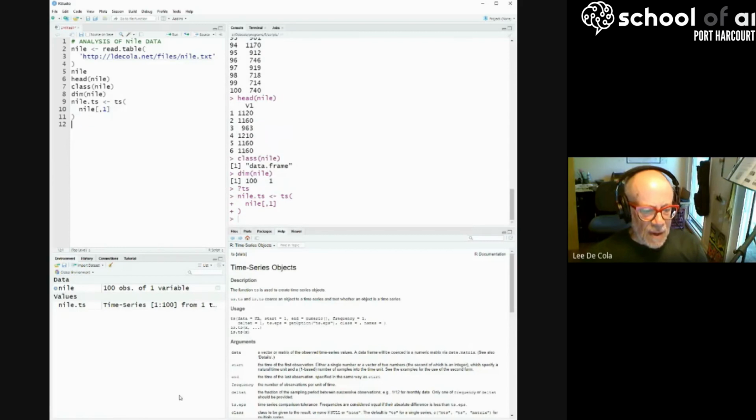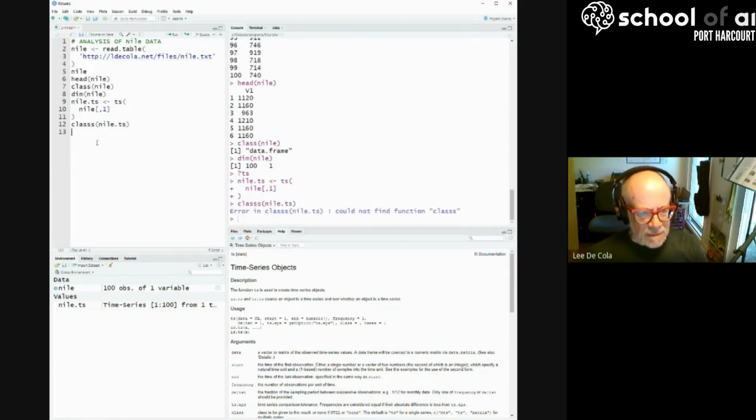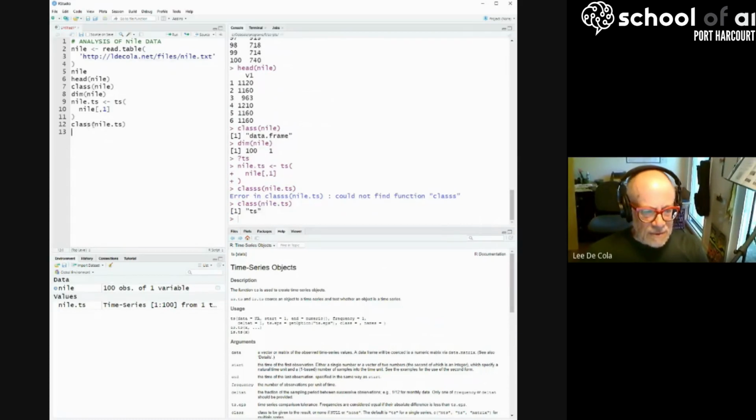Now you can see on the bottom, the environment says that you have the object Nile, which is a data frame, and then the object Nile.ts, which is a time series. So if I type in class Nile.ts, it says that it's a time series.